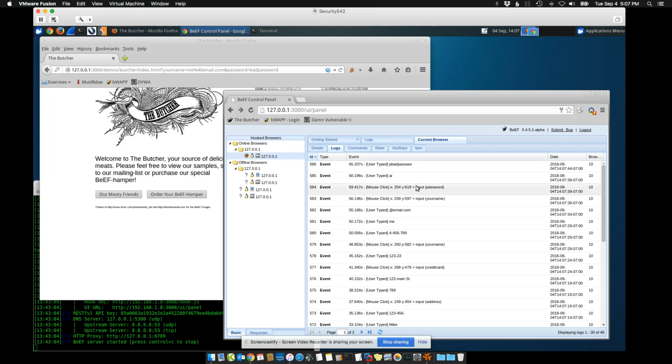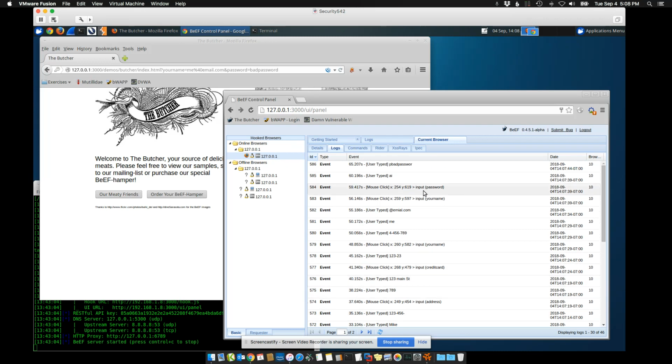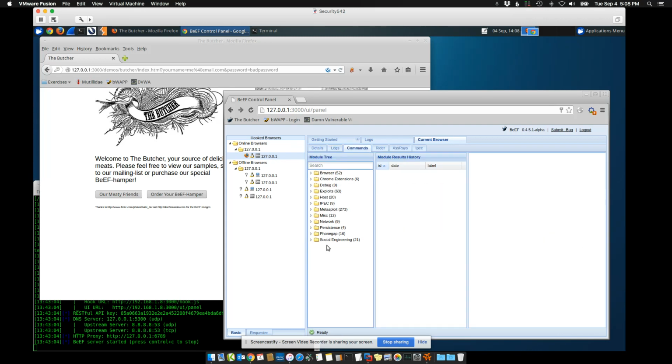Right away, you can see everything, every click I've done, everything I've typed. Now, of course, it grabs it in intervals. So you can see there's me at email.com, and your name, your password. There's the bad password, and my address, my username, and of course my credit card number. There it is. So this is a real raw capture, but we can do more than that too.